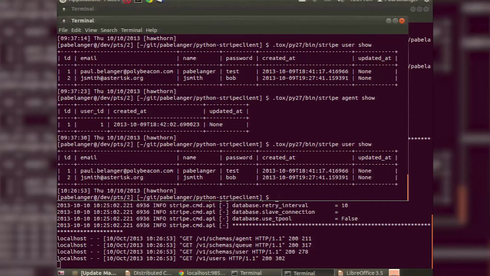But we need that user auth because we did it multi-tenanted. So you can see there's two users. There's me and Jared Smith. We've already talked about some ideas of what we'd like to see going forward with it. So we create a user. Again, you can create it in the database, or you can create it in your company infrastructure.